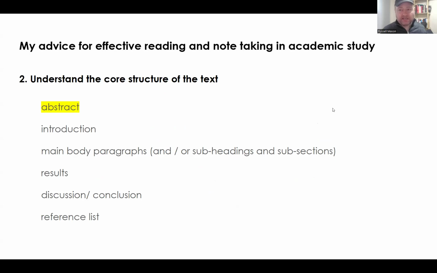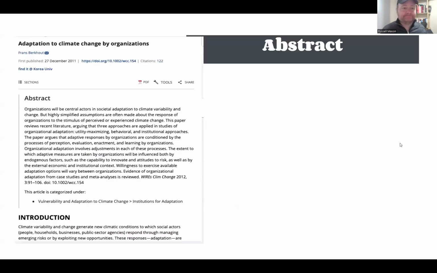And let's look at understanding the core structure of the text. So we will go through part by part. Not every single academic article has all of these parts. A science paper and a paper in the humanities or liberal arts will be a little bit different sometimes. Generally, most articles will have these different sections. At least they will not have other sections. These are the kind of core sections of academic texts.